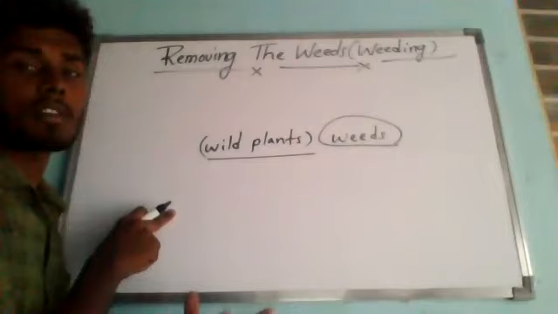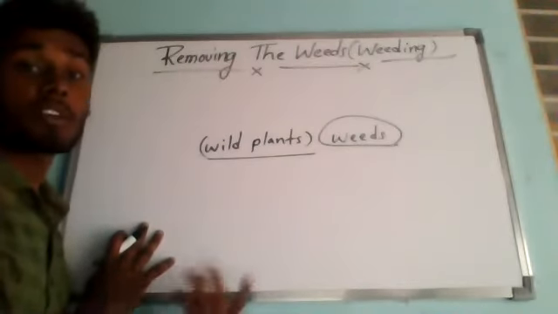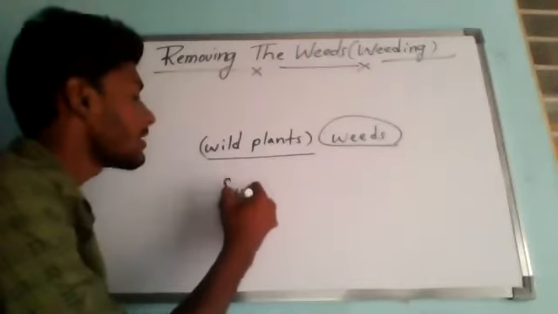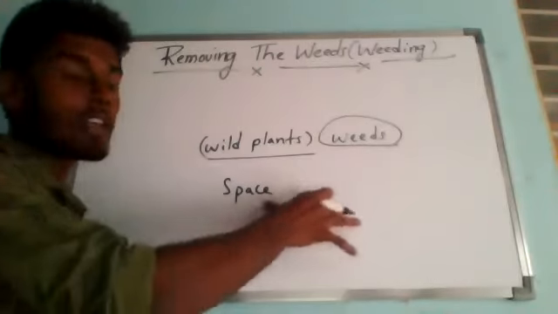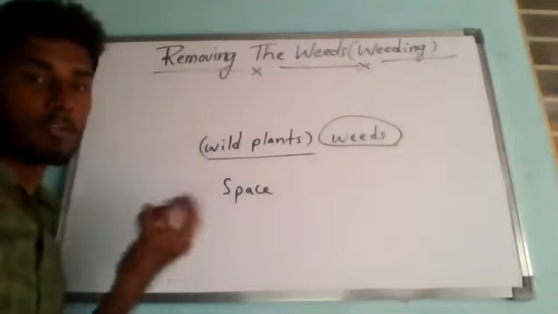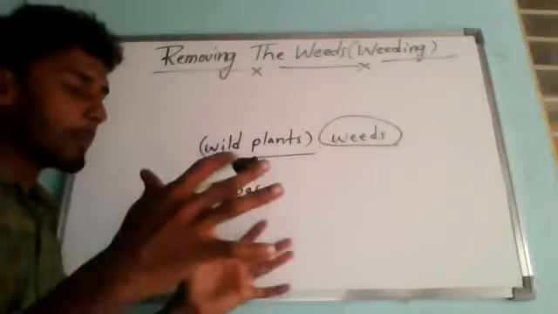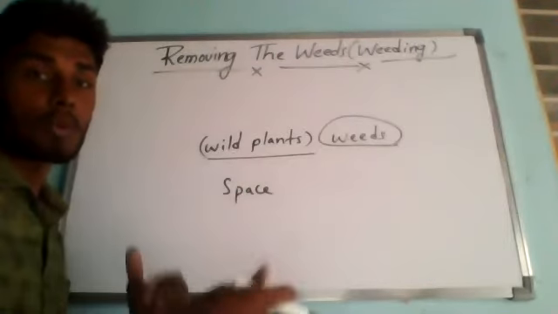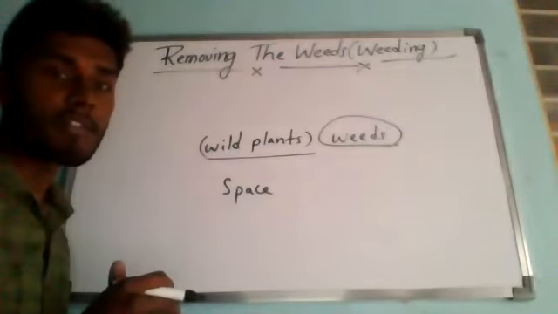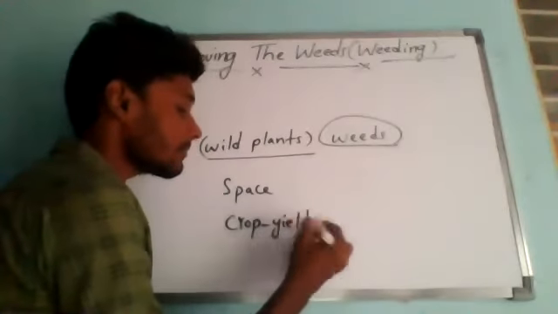They grow very fast and in very bulk amounts. They will consume a lot of the fertilizer which we are supplying to our food crops, and water, sunlight, and mainly the space. In between one food grain and another, we give some little space for growing very healthily and getting good quality food grains. But these weeds occupy the complete space, and there is a pressure on our food crop. So, since weeds are present in the fields, they will reduce the crop yield.